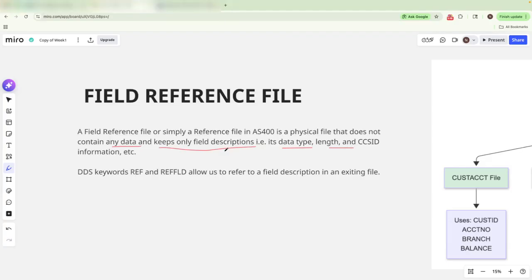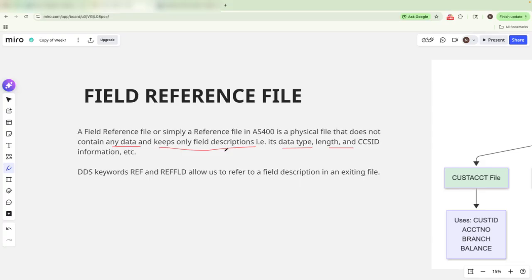Let's take an example. You have a bank application, and you have separate departments: a savings account department, a current account department, a credit card department and a debit card department. When you want to enroll and onboard a new customer, what information do you require? The customer name, customer number, customer date of birth and customer email, and for all four departments, these are common fields.